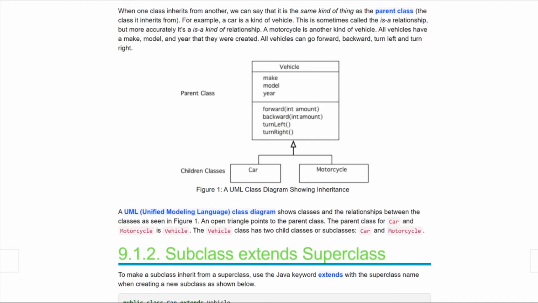And this is a great little visualization of what I just read up there. Our parent class could be a vehicle. All vehicles have some things in common: make, model, year, driving around. And when we create different subclasses, we can pull some of these instance variables. It means we don't have to rewrite some of our code. We can share it among the code we've already written.